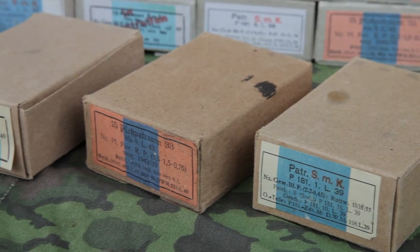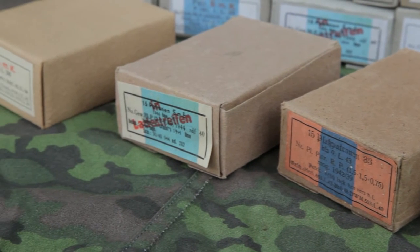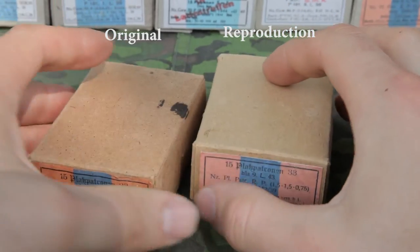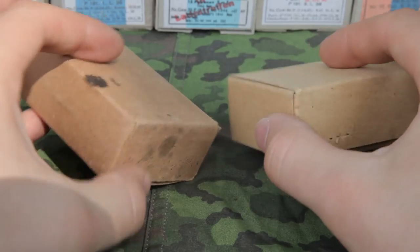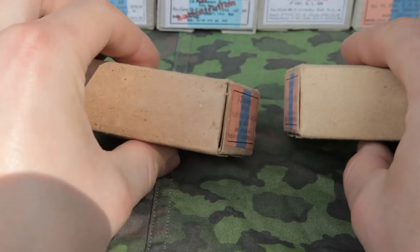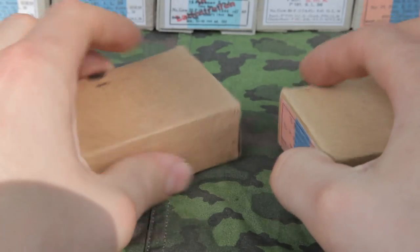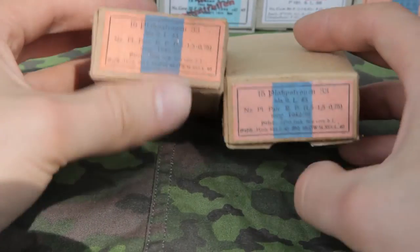Here are the four original boxes with labels that I copied. The one on the left is an original and the one on the right is one made by me using random cardstock I found around the house. To be as historically correct as possible I decided to make a simplified version to hold my blanks during tactical events. The boxes are cheap and easy to make and therefore they can be used and discarded as the originals.